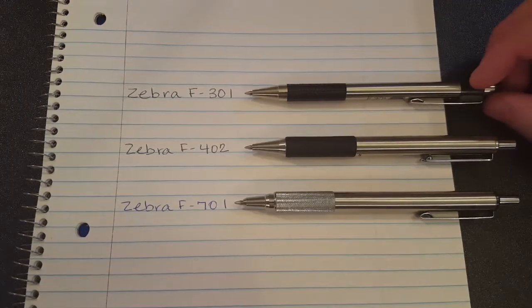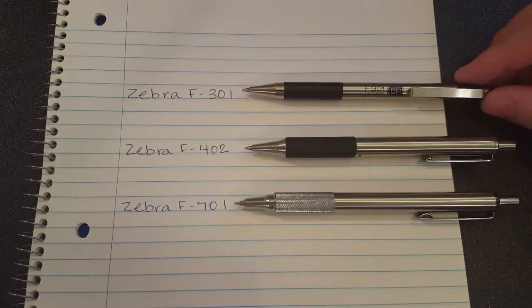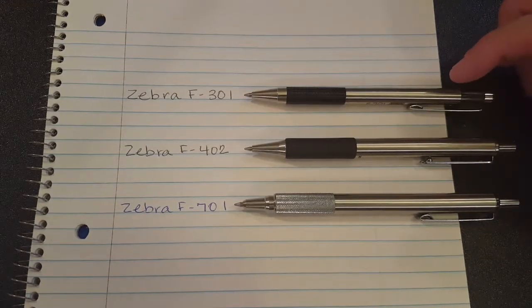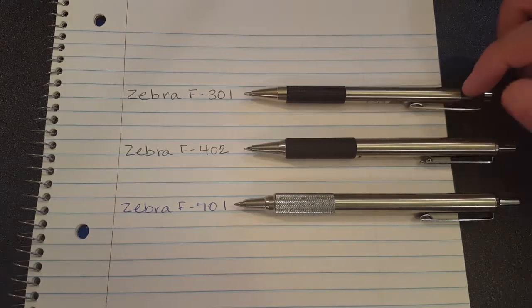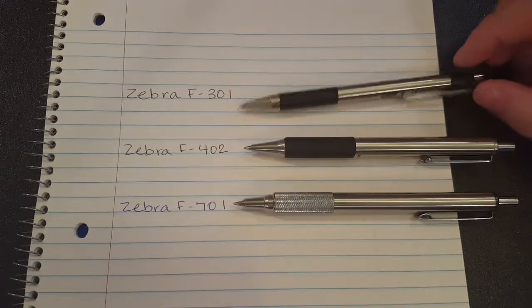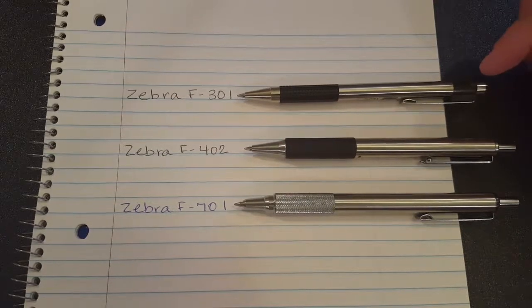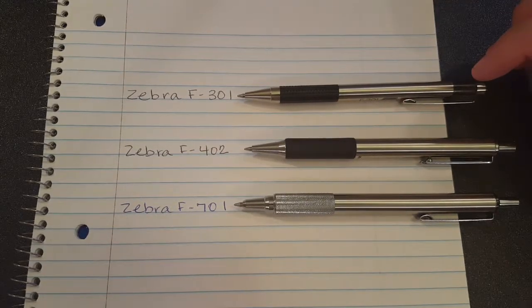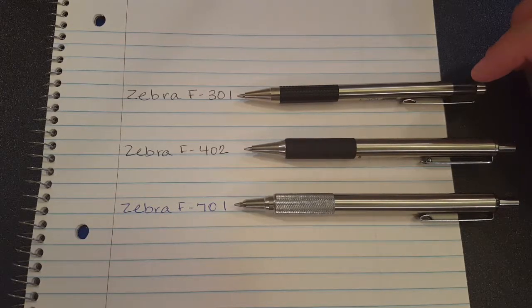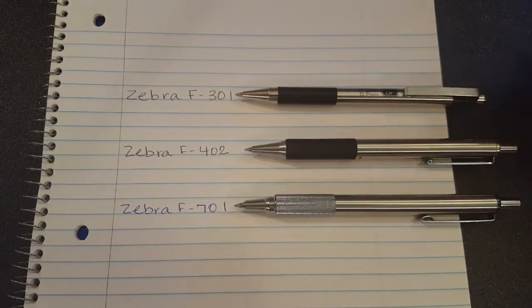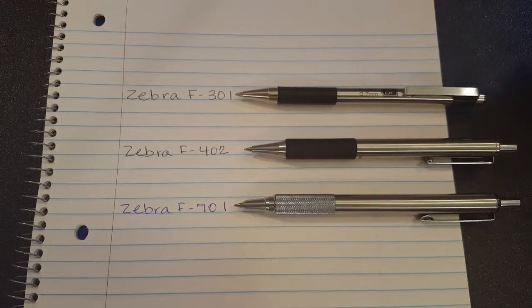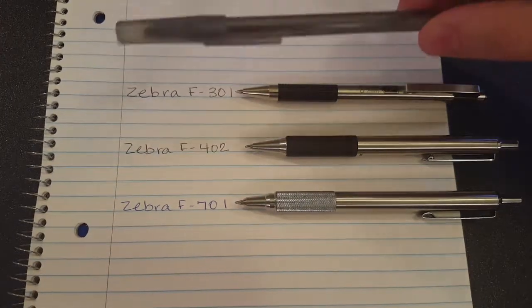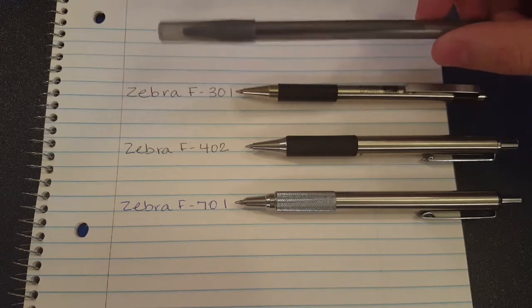While you might choose one over the other, I would say the only reason you would pick the F-301 is its cost. This is a $2 pen. It's probably the cheapest stainless steel pen you can get at $2. And it's also very readily available. I've found these at Walmart neighborhood markets as well as Walmart super centers. Any of your office supply stores, writing stores, are going to have these kinds of things. Very easy to replace. If you're the kind of person who loses pens easily and you want to carry something a little nicer than basically a hotel pen or a giveaway pen, this is not a bad choice.